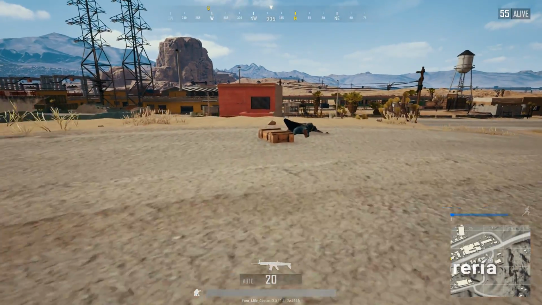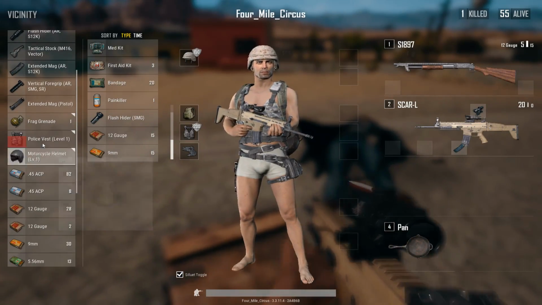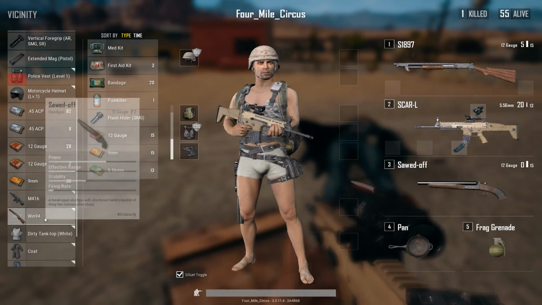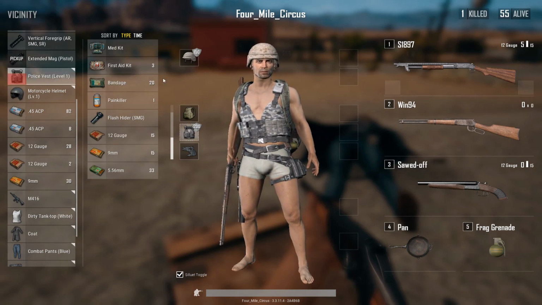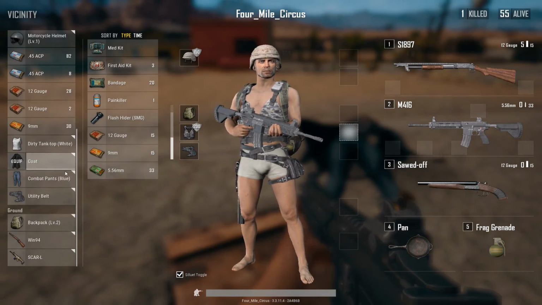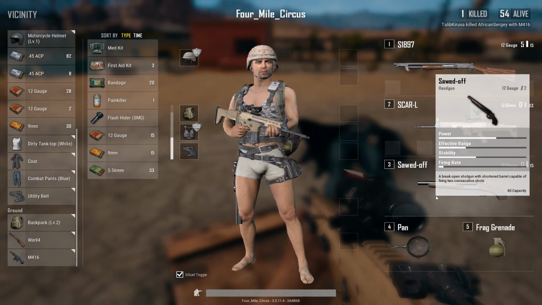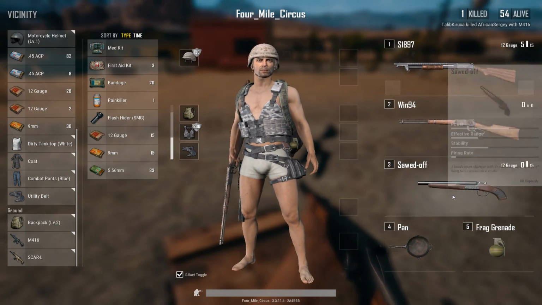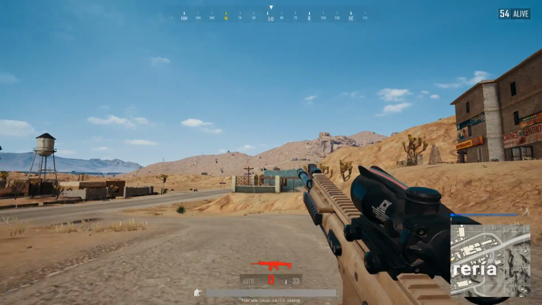First person, so much cleaner. I recommend everyone trying it. Let's see if I can live through this bit. We'll take those. There's a sawn-off. Oh, a Winchester. What have I just dropped though? I've just dropped my M16. No, I had a Scar. We'll change that one. No! Alright, there you go.